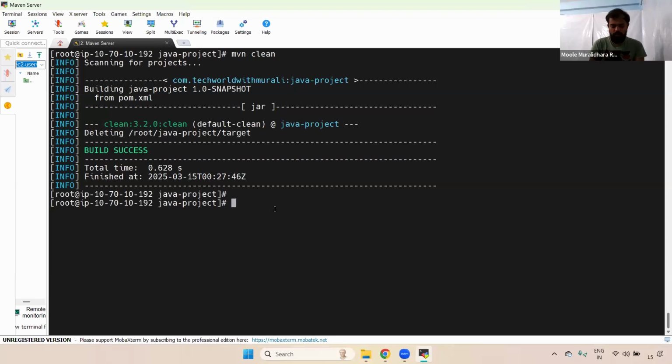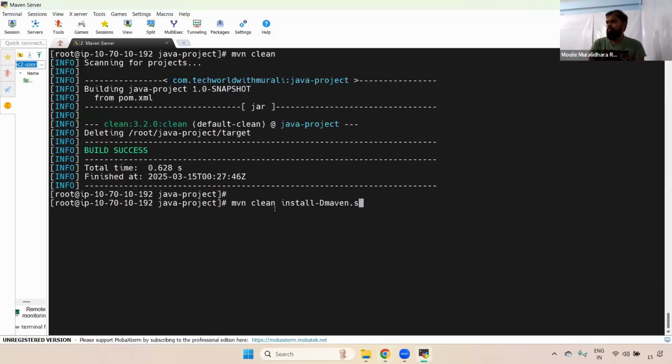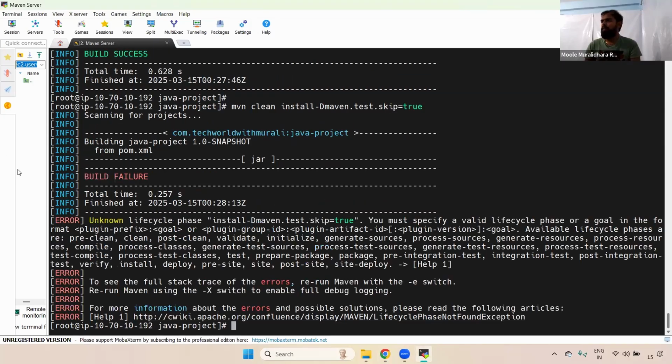Now what I'm doing is mvn clean install -Dmaven.test.skip. Okay, maven.test.skip is equal to true. Let's see, enter. Sorry, what is happening?